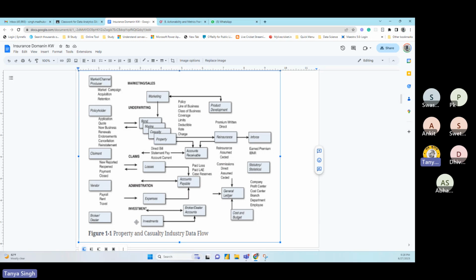And I think this part is very interesting. I don't know whether you guys know or not, but when they collect the premium, there is a regulatory requirement that they need to hold a certain amount. It's not like you can write any number of policies, right? You need to have funds, right? So for example, if you have $100, then you can write only 10 policies, so that if anything happens, you have some money to pay.